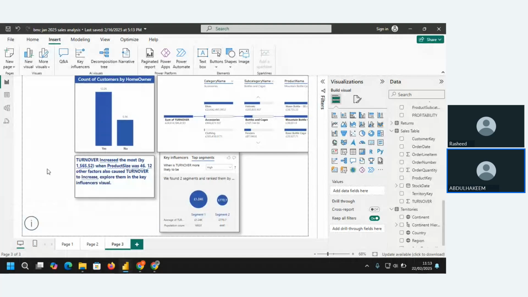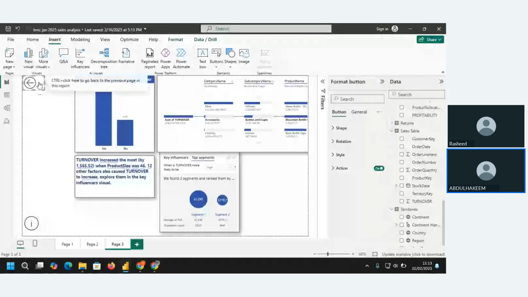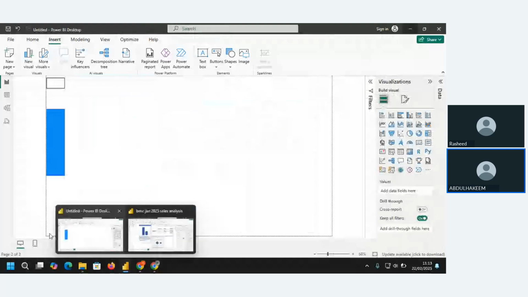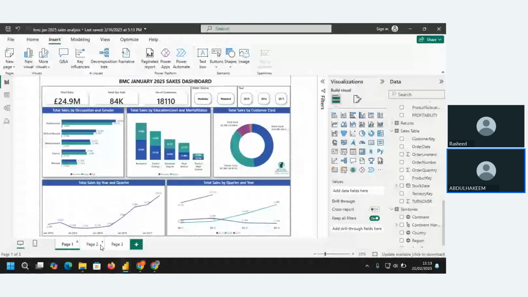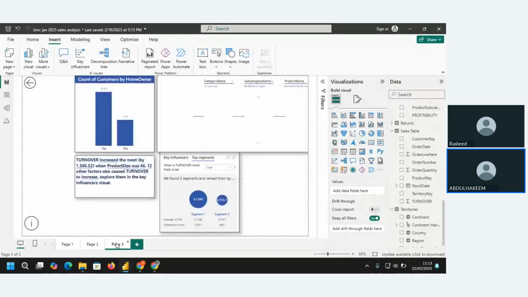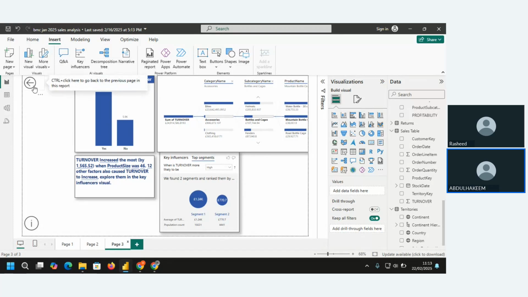Okay, let's add another button again. So each time I click on this, I want you to take me back to where I was coming from. We're on page 3 right now. If I come to page 1 and I go back, I can have it on different pages. I can have it on all the pages. When you are doing a visual, if you want to add all this navigation button, you first create the navigation button before you start your visual. When you create the navigation button, you can now copy all the pages. So it will be on all the pages.